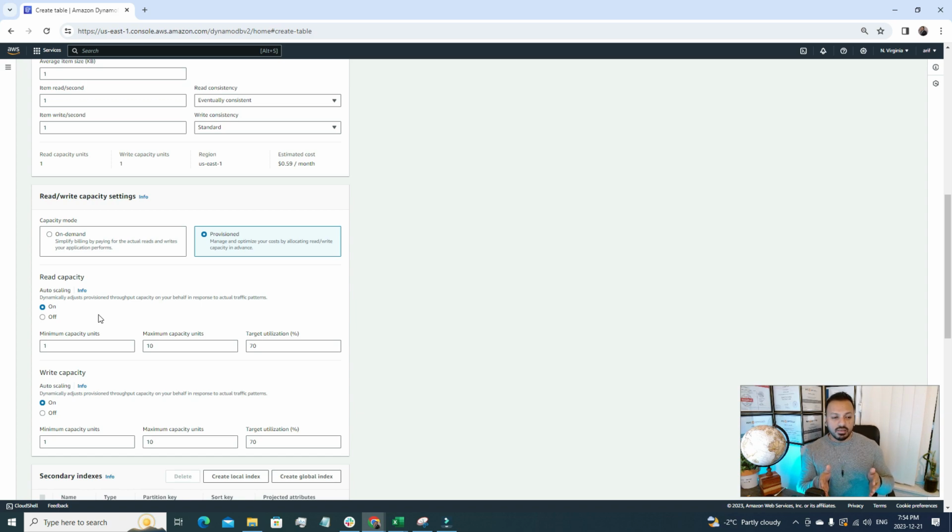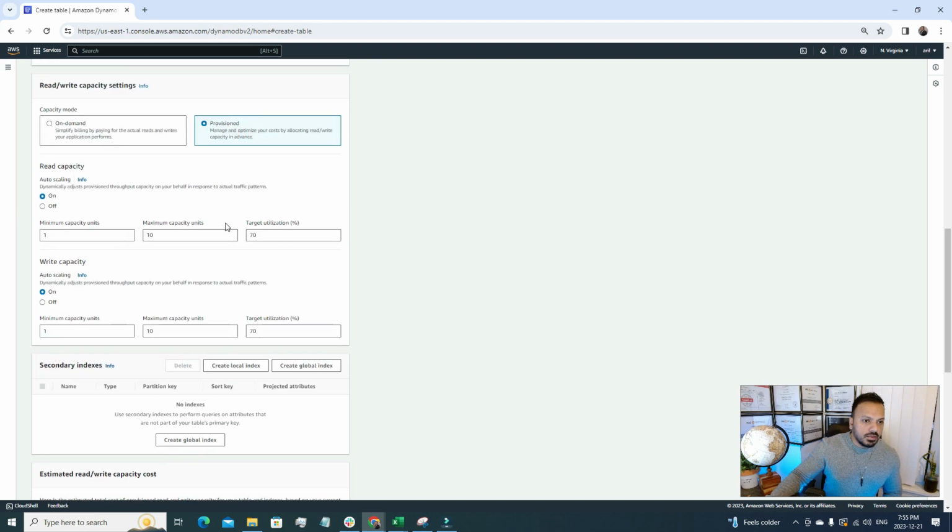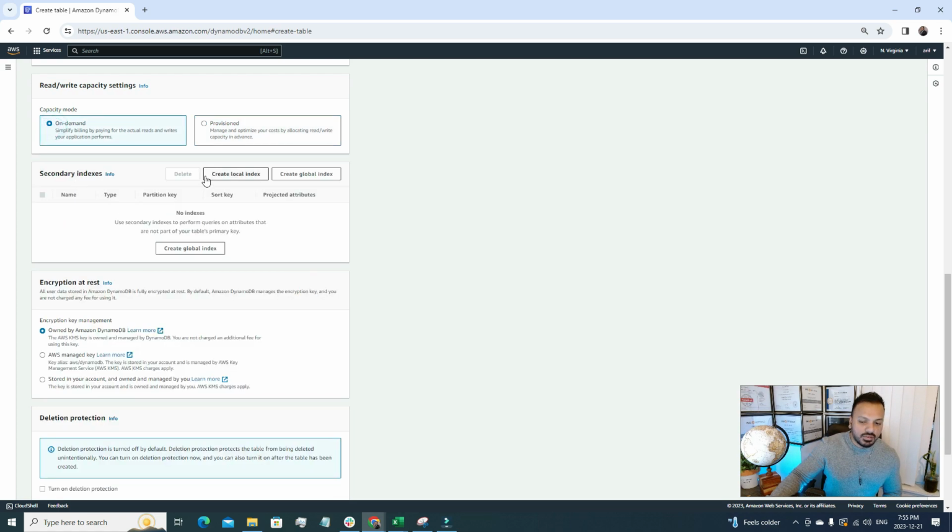So there should be some sort of auto scaling in place, even though you're using provisioned, to handle the extra traffic. That's why you can enable this auto scaling feature, where you can define the minimum and maximum capacity units it can handle. Same goes for the write. I'm just going to go with the default settings here for the provisioned one. But for my test DB, I'm going to go with on demand, because here I don't have to specify or provision anything.